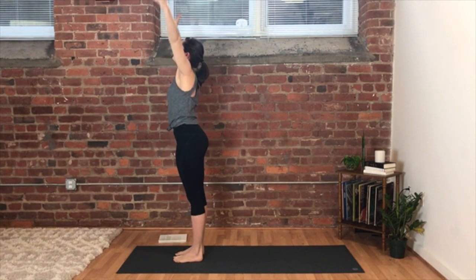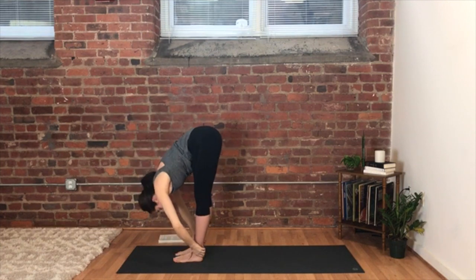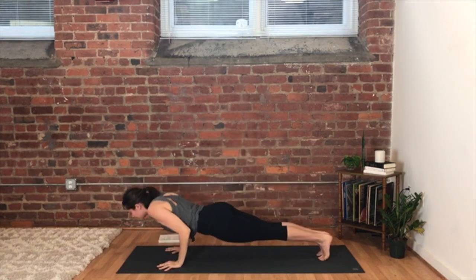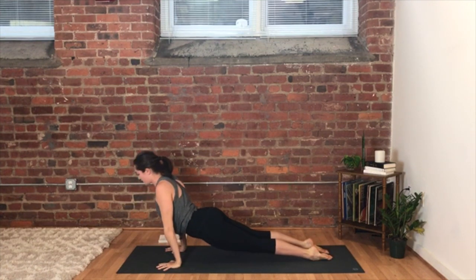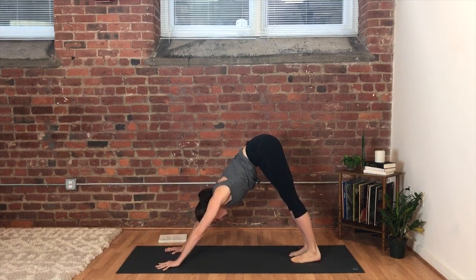Inhale, reach up. Exhale, fold forward. Inhale, halfway lift. Exhale, bend the knees, plant the hands, maybe jump back, landing in chaturanga. And then all together we'll meet for upward facing dog. And exhale, hips up and back to down dog. Pausing for a breath here.